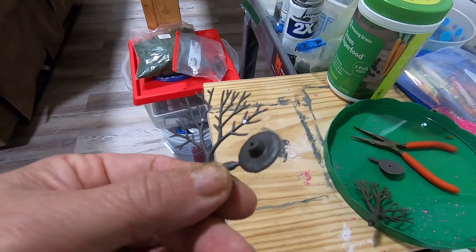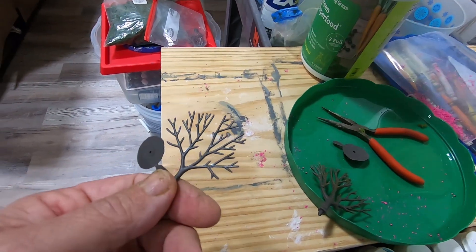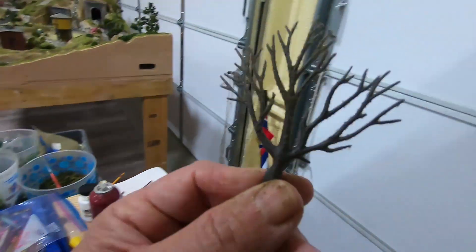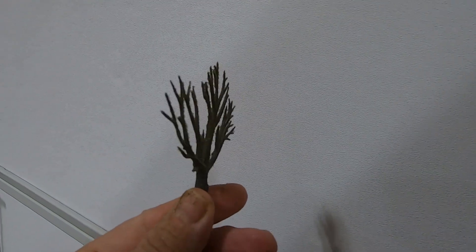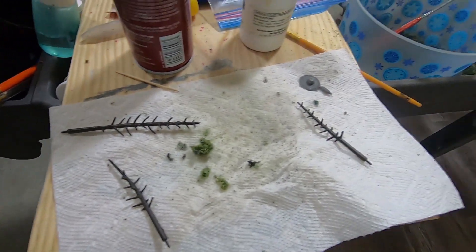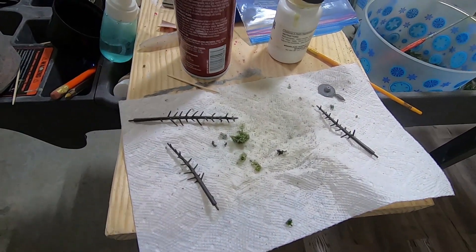All these little trees look pretty shiny and plasticky, and I want some extra limbs and stuff to throw on the ground. So what I did was hit them with some spray adhesive and just lightly dust them with the earth. That's what I'm going to do with these fallen pines — throw those on the ground up there and get some extra little pieces laying around.